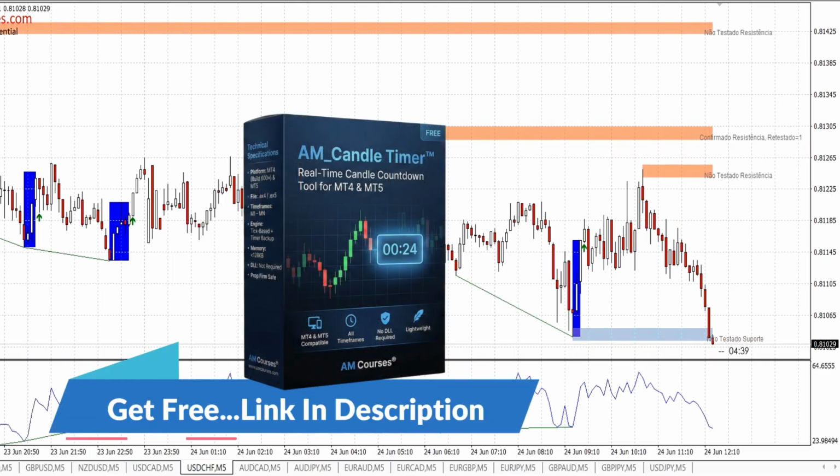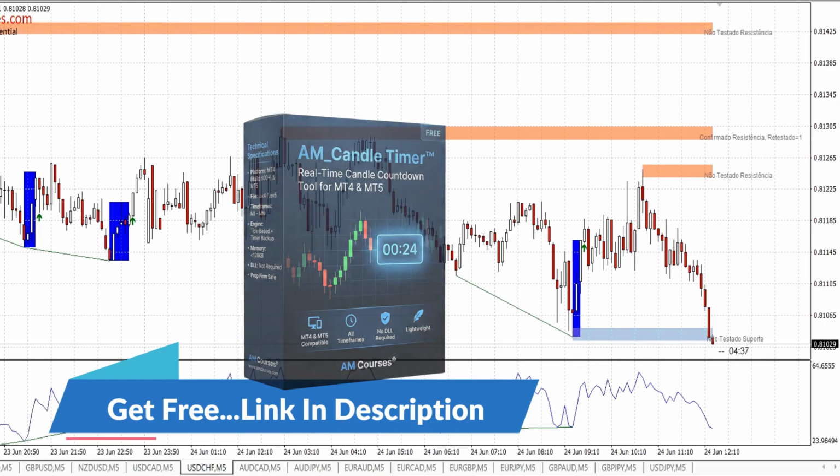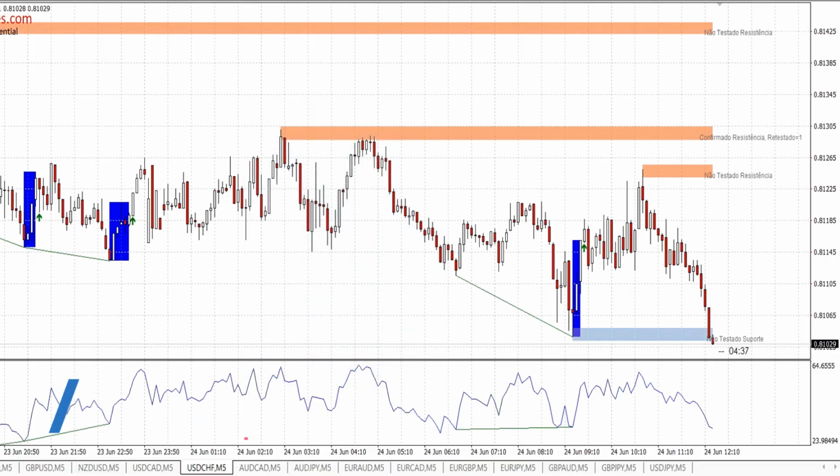All right, traders, not every setup goes in our favor, and that's a real part of trading. Instead of bouncing, price broke below the support zone and hit our stop loss. This was a clean loss, following all the rules, and sometimes even strong setups fail. That's just part of trading.